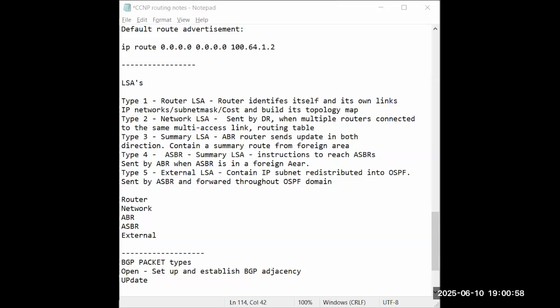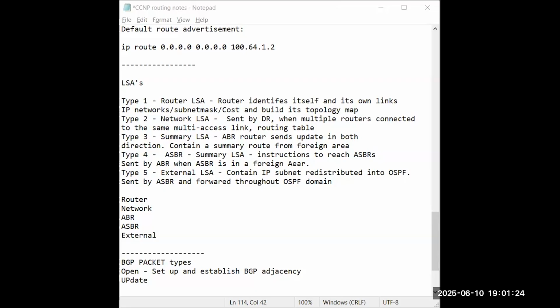The hold on value must be at least 3 seconds. For every 3 seconds it is going to send a message, and it will keep it up to 180 seconds. After 180 seconds only, it will declare that the neighbor is down.